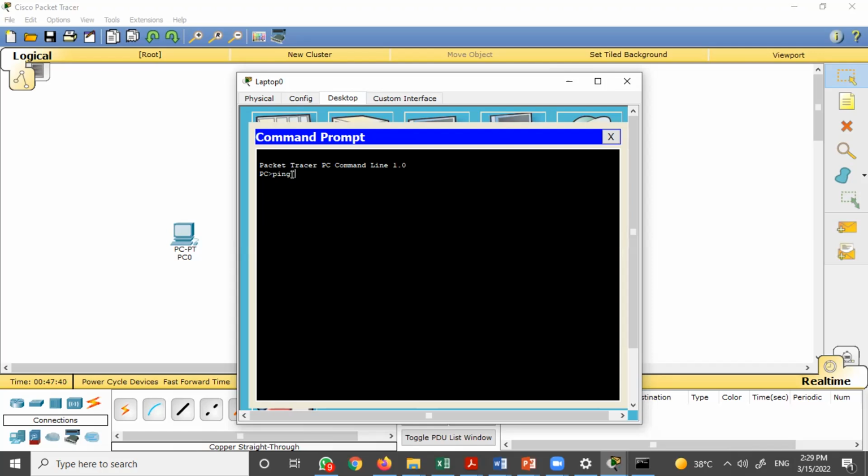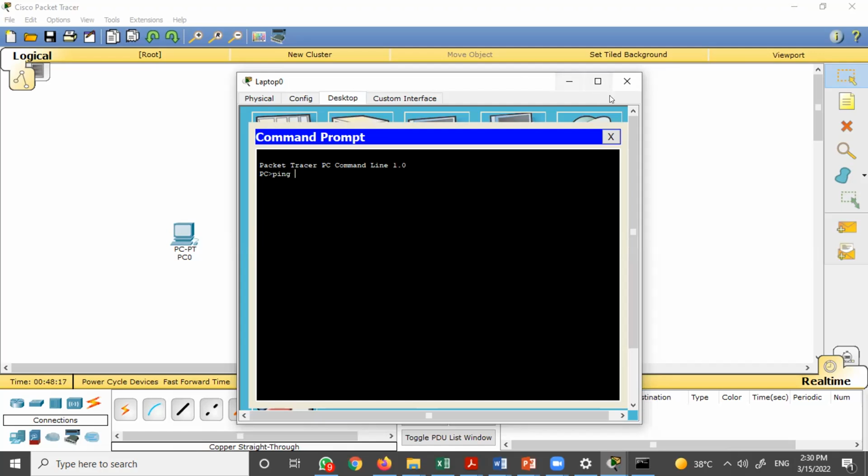Does anyone know what the ping command is? Okay, this command is actually used to check the connection between two machines.